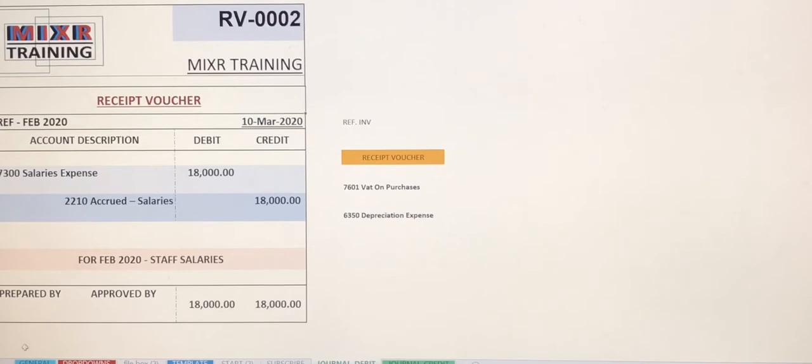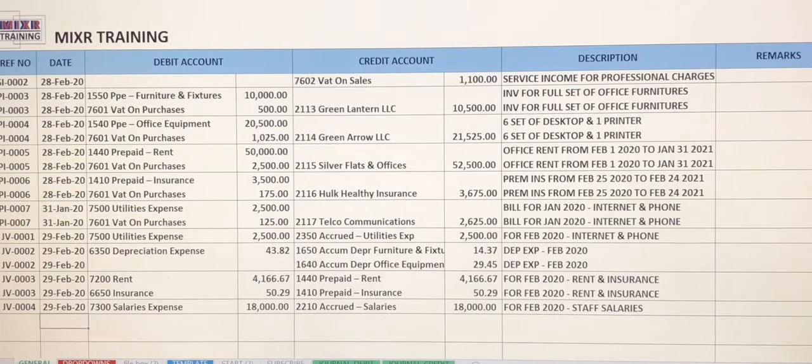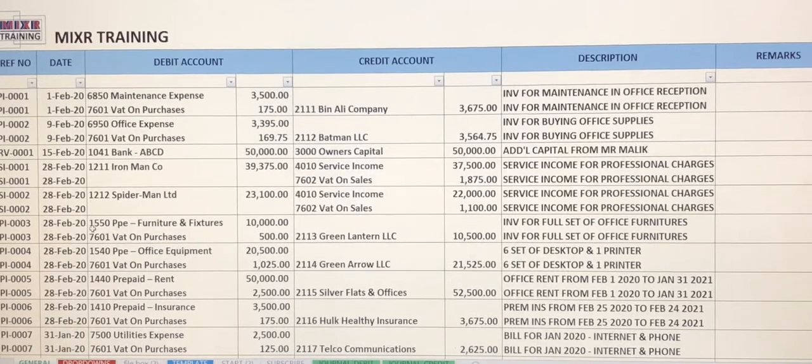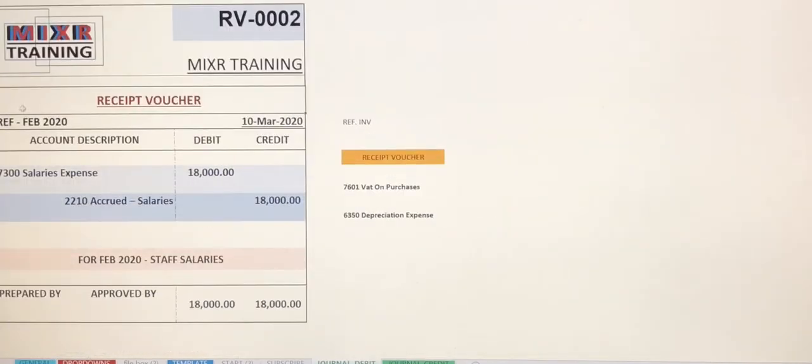Go to the general journal. We'll check the invoice number for this too. The reference is SI 0001.